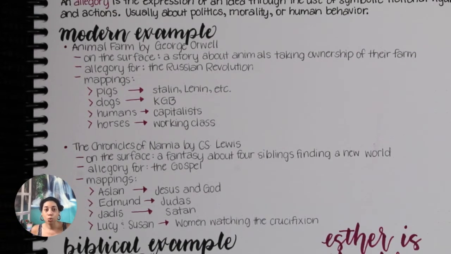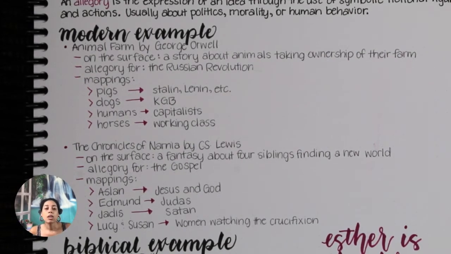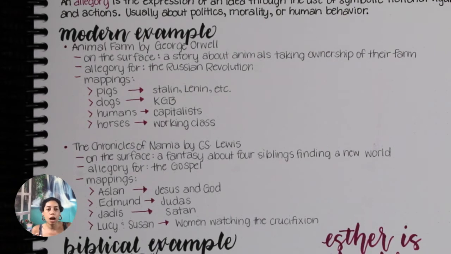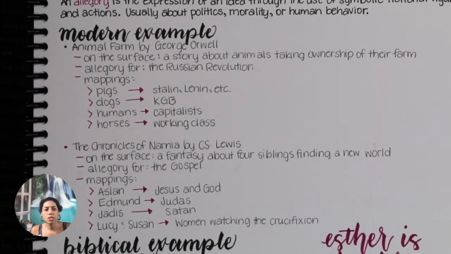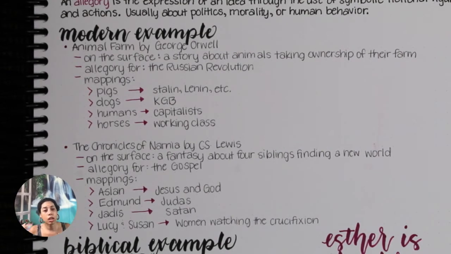You have Aslan, who is also a lion — we have the lion and the lamb — so it's very obvious, representing him as a lion, that he is representing Jesus. In Narnia he seems to represent both Jesus and God the Father kind of at the same time, because Aslan is the one who creates the world, which Jesus was there at creation too. And then of course he also ends up dying — he is innocent, but he dies and he comes back to life, just like Christ did.